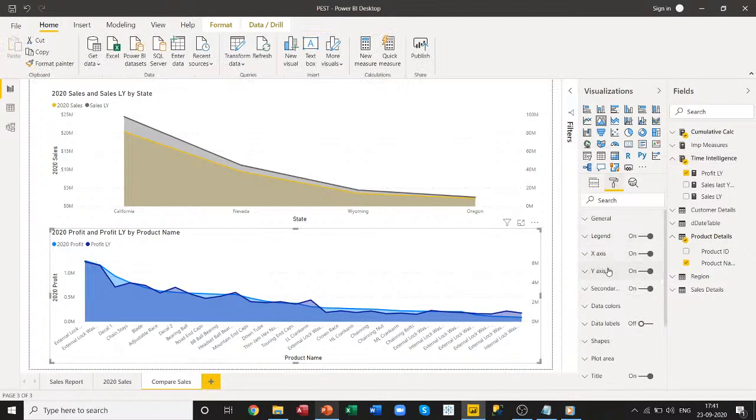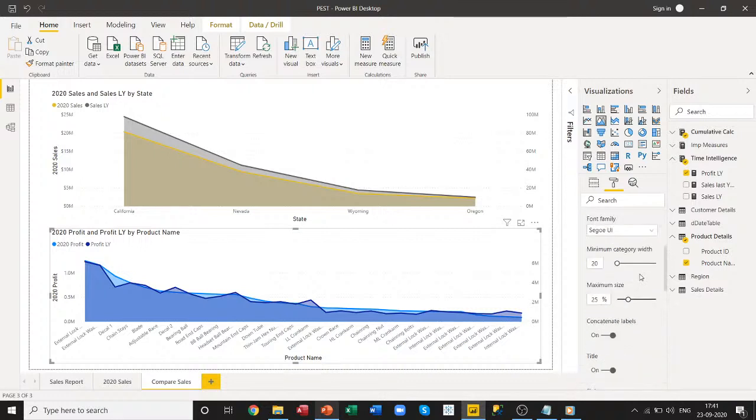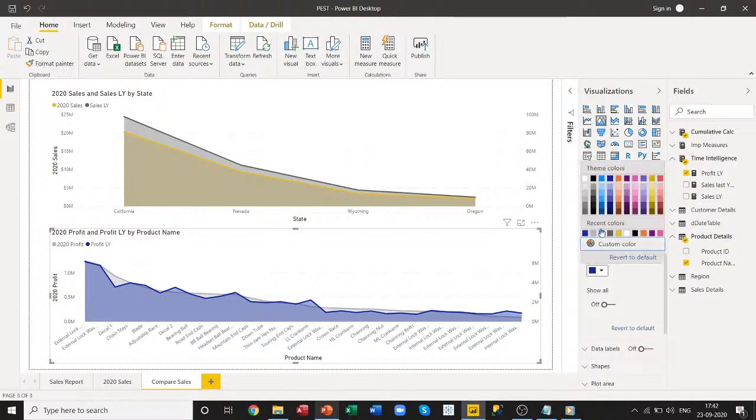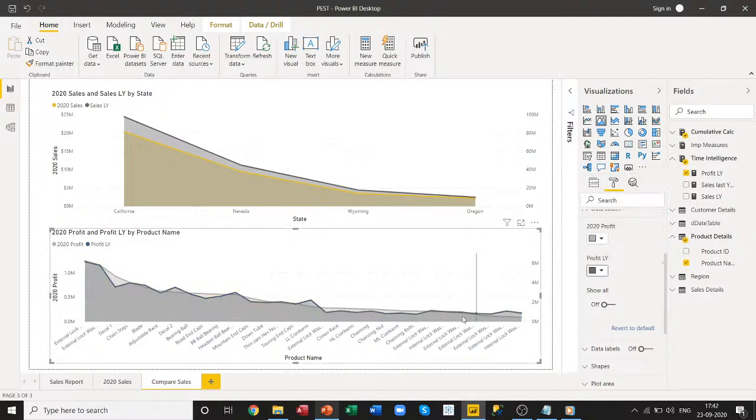Now what I can do, let me change this particular color and change the color for those two products. So I can go to the data colors and let me select the colors here. What I can do, I can go for a gray and I can go for a black. How does black suit? Yes, so we have a dark gray and black combination color.